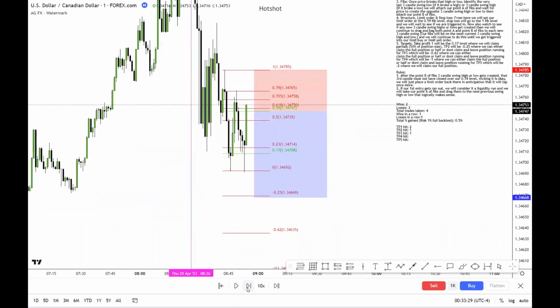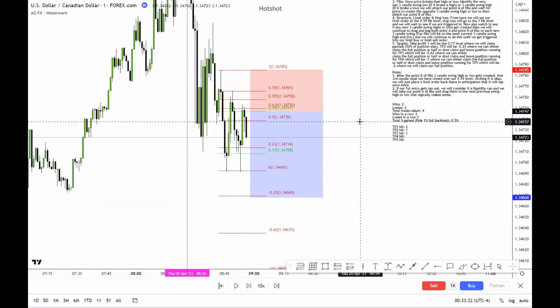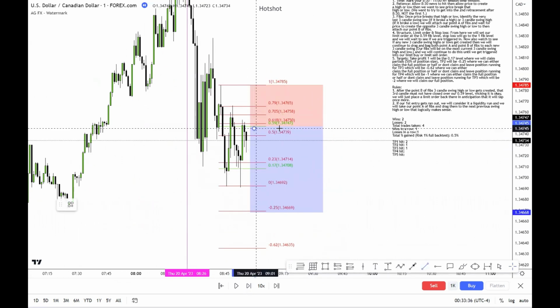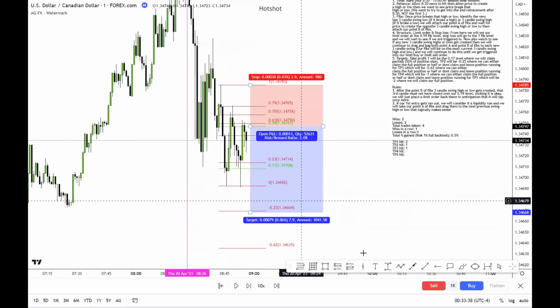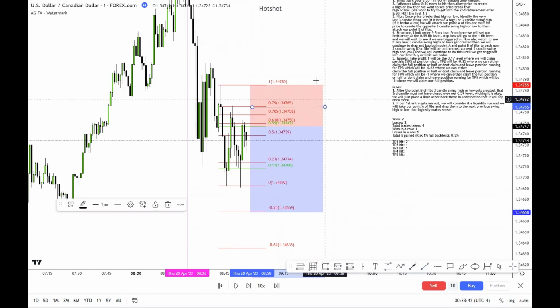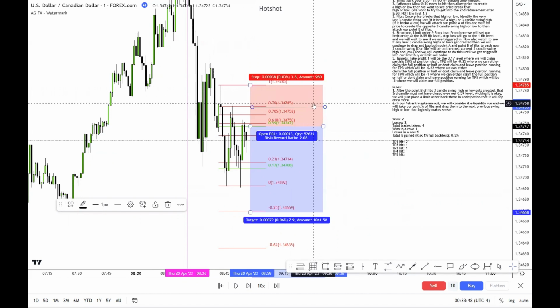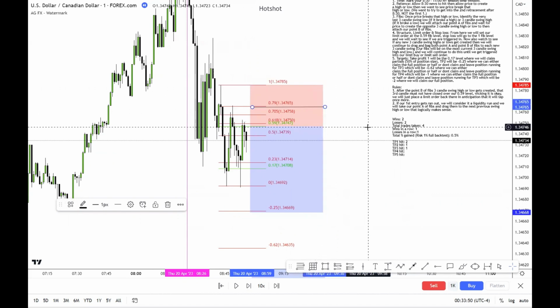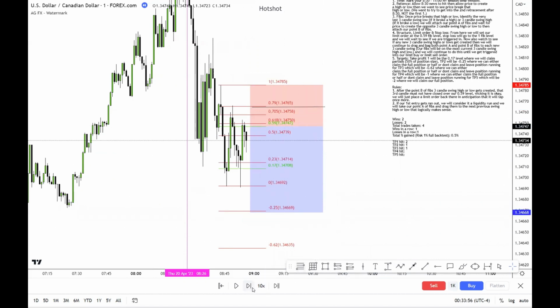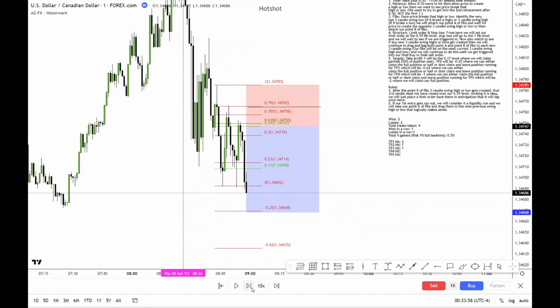Now also what you can do, some traders would move their stop loss to break even. If you did, you would have got stopped out. What I like to do is move my stop loss halfway between entry and original stop loss. That way, if price takes us out right here, it'd be minus 0.25%. So regardless, we'd be a plus 0.25% winner with this whole trade. So we still come out profitable.